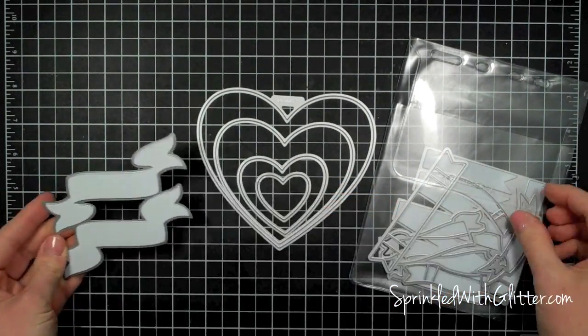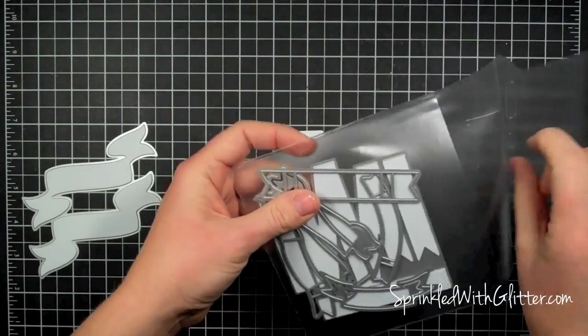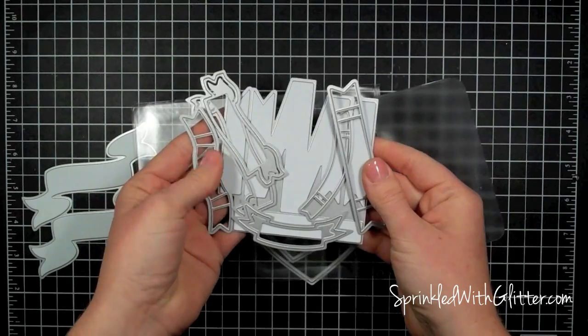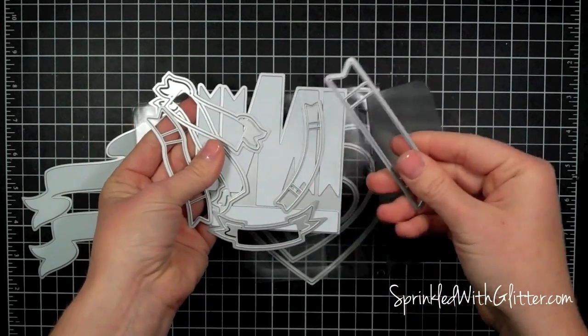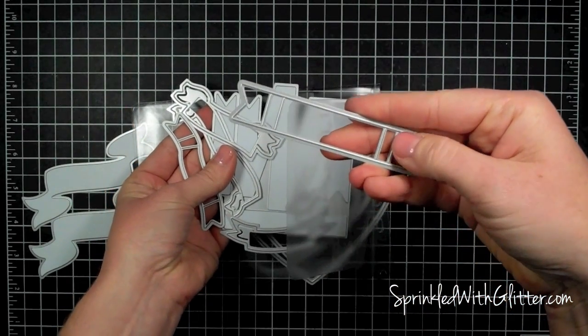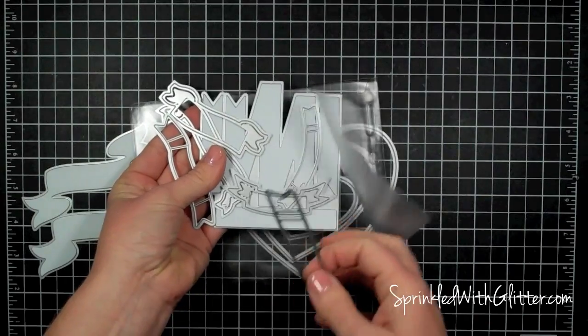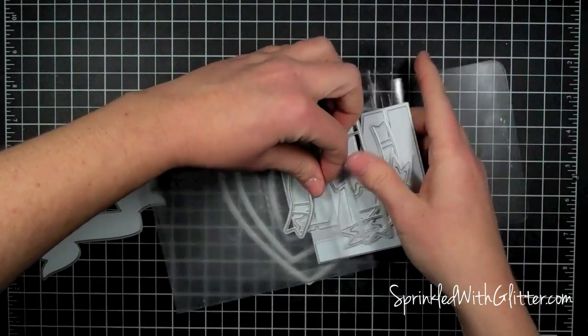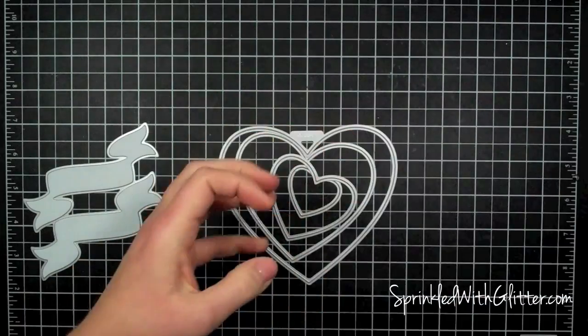I'm going to be using a couple of different die sets from We Are Memory Keepers and Lifestyle Crafts. The first is this Banner It die set. This has so many fun different banners, some cut and emboss, some cut and score your paper at the same time, which is what that one does there. I'm going to be using the one on the left, which is that really fun furled banner there.